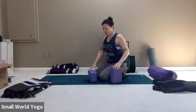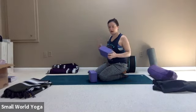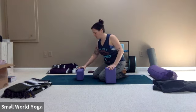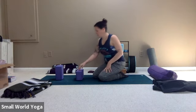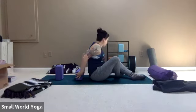I'm going to show you the options and then I'm going to set up and demo how it will look. So we can take these two blocks and put one at this middle height, and then we're going to put one behind it at the highest height. If we look at what we're doing, this is where your shoulder blades are going to rest on your back, and this is where the back of your head is going to rest. So we'll come in and we'll start to set up so that we can lay back.